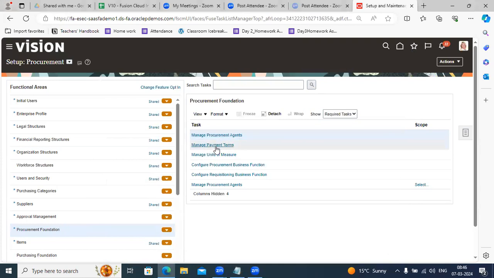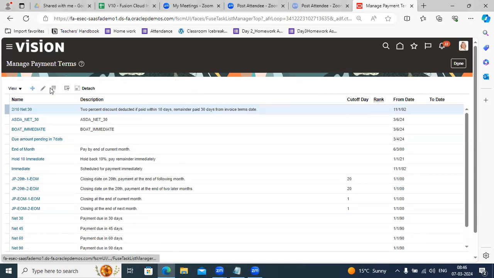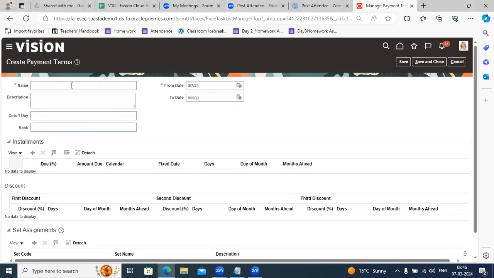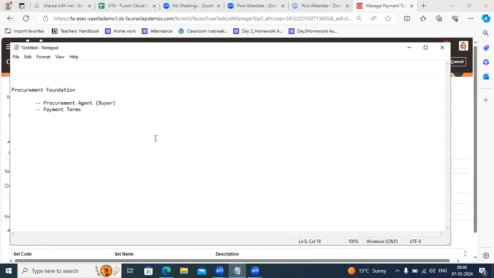How do you set it up in the system? You see this manage payment term, click on this. There are many payment terms in the system. Let's create a new one, with the payment term as net 120. And the same way, you can give a discount to your client also. Let's take a typical example. Now I am expecting the payment to come in net 120 days, or just a random example, net 30 days.